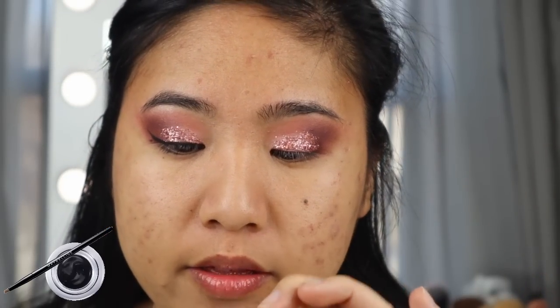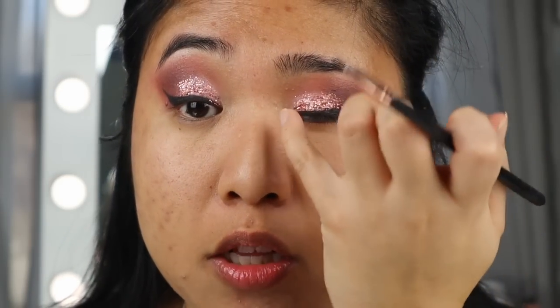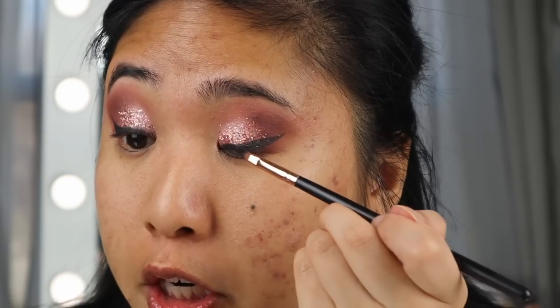And then for the wing, I'm going in with the Maybelline gel liner. This is in the shade Blackest Black. Once you have your gel liner down, this step isn't totally necessary, but it is for me. I like to set it with a matte black eyeshadow powder. This is to help because when I open my eyes and then reclose them, right here, it always smears and transfers. So as soon as you're done making your wing, just quickly set it.